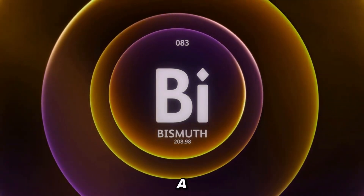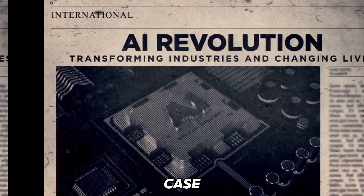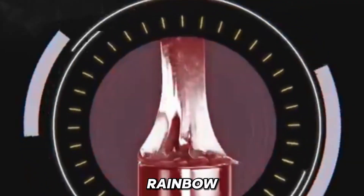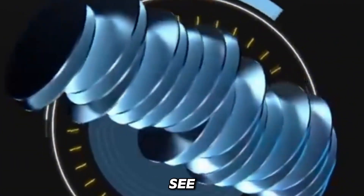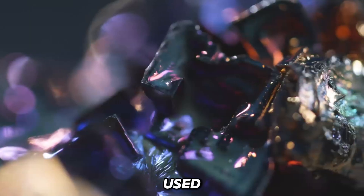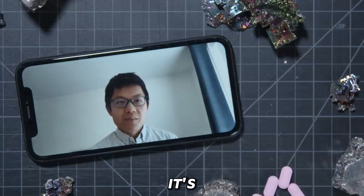Enter bismuth — a metal that has been around forever, but not famous like gold, iron, or even silicon. Yet it looks cool, forming crystals in geometric shapes and rainbow colours. Bismuth is used in stomach medicines like Pepto-Bismol, where it's used safely. But now, scientists are quite excited about its use case and the special atomic tricks that it's capable of.